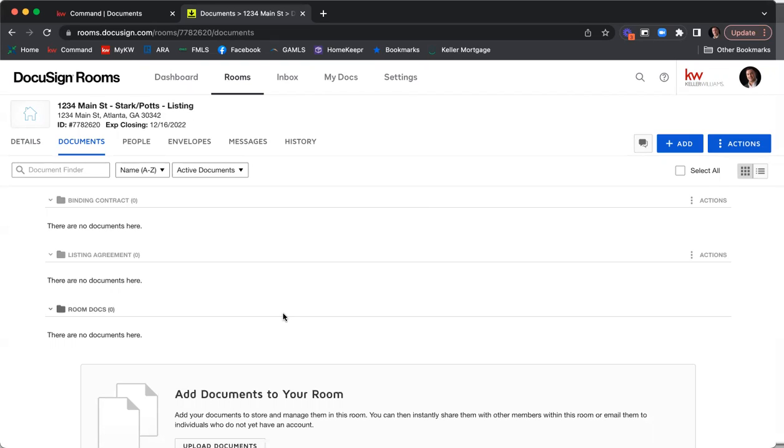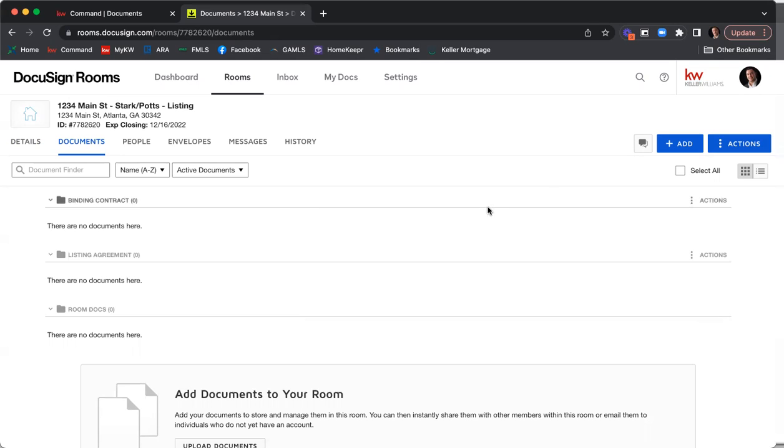One thing I do want to point out about your DocuSign room is that you're going to be the only person that sees it. So you can set it up and organize it however you want. In the past, Lynn and Alita would have access to our Dotloop, but they're not ever going to look at your room. So have it set up in a way that works best for you. Figure out what your system is and be consistent with it. So now that we have our organization set up, let's start actually adding our GAR forms.